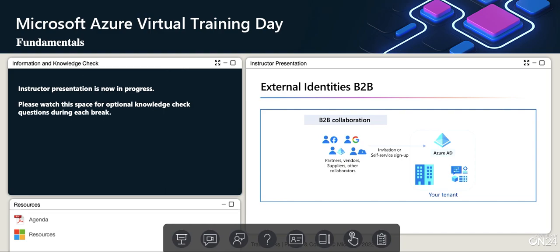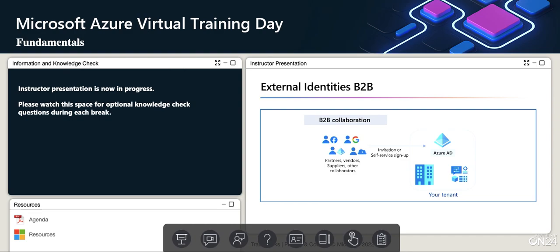And Azure AD External Identities refers to all the ways that you can securely interact with users that are outside of your organization. So if you want to collaborate with partners, distributors, suppliers, vendors, well, you can share your resources and define how your internal users can access external organizations. Now, if you're a developer creating consumer-facing apps, well, you can manage your customers' identity experiences. Now, with external identities, external users can bring their own identities. Whether they have a corporate or government-issued digital identity or an unmanaged social identity like Google or Facebook, they can use their own credentials to sign in.